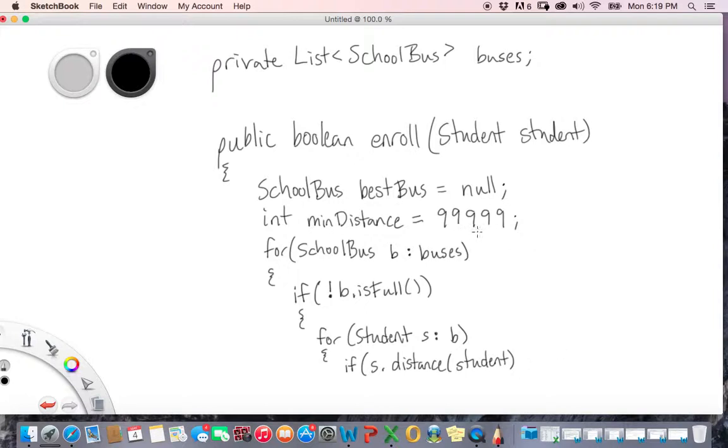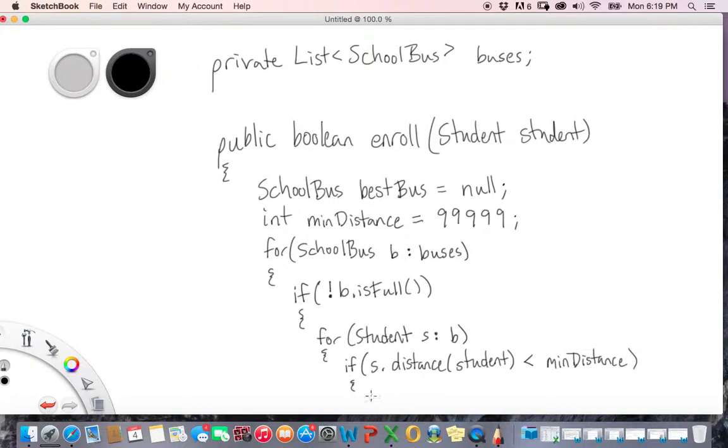So if it gives me an actual distance that is smaller than that number right there, than my current minimum distance, then that means I found a student who's closer. Okay? So if I found a student who's closer, whose distance between the new student and them is smaller than the current minimum distance, I want to update a couple things.